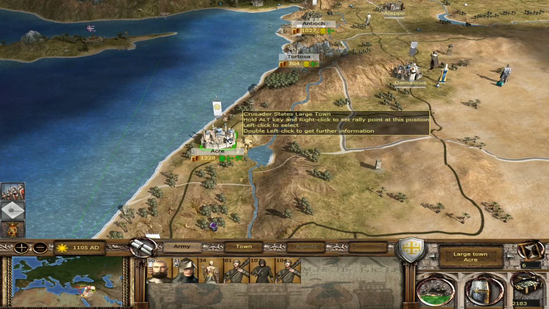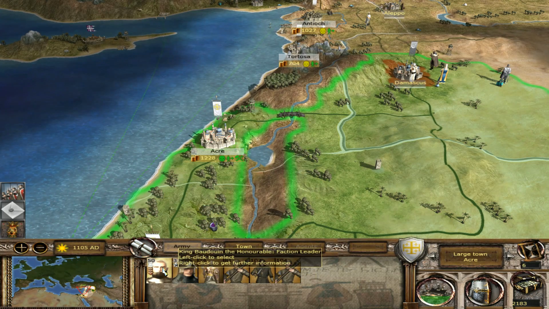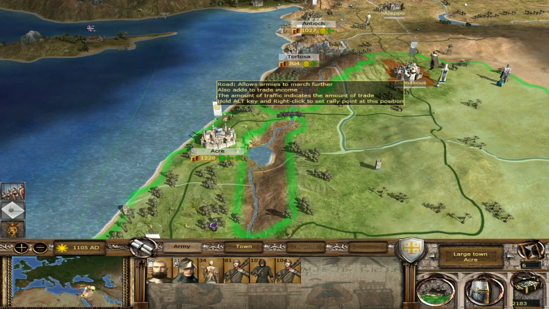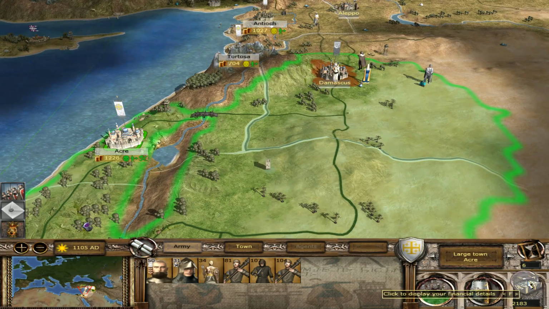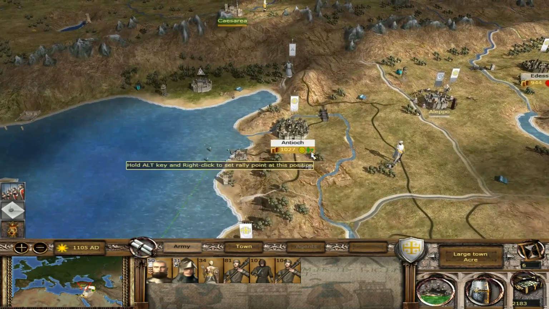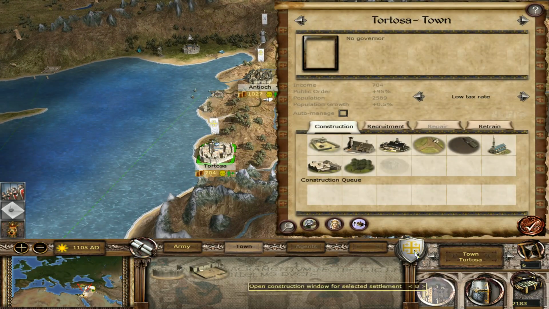Next time we're going to look at Damascus and Aleppo and just generally sorting everything out in these here Crusader states. And then we'll try and get some military buildings going and start a new crusade, if you like, to go and destroy the Fatimids and get some serious territory going.